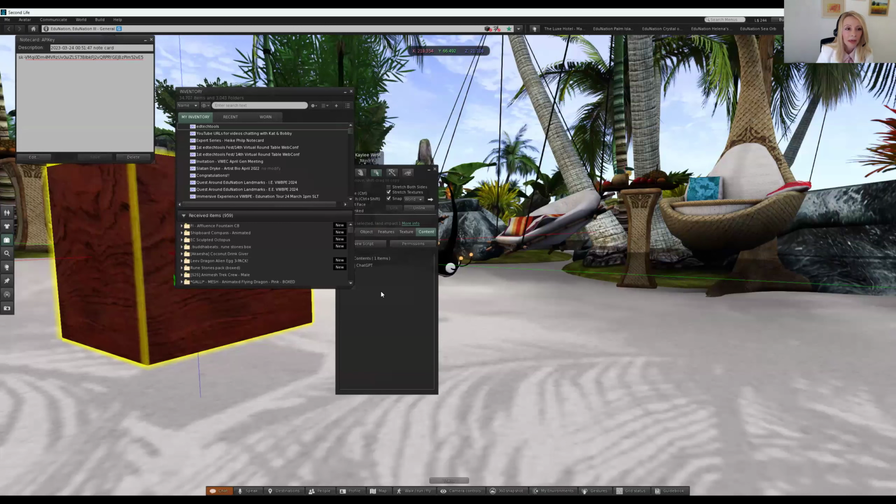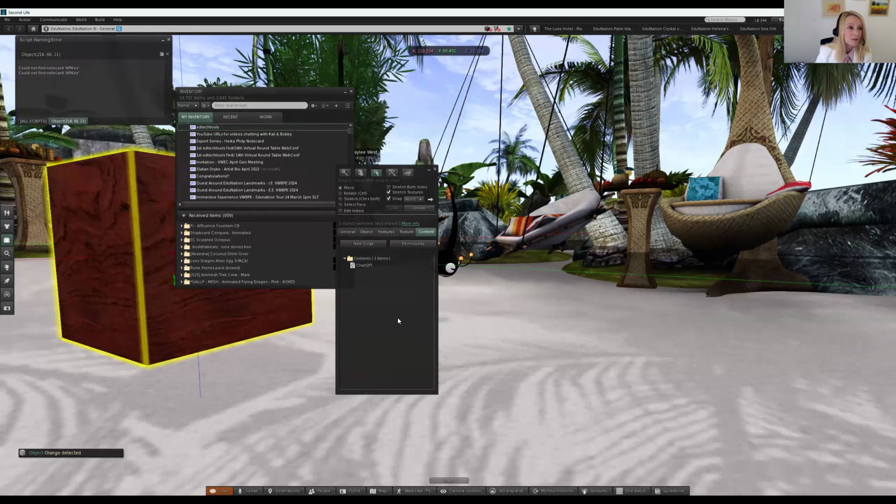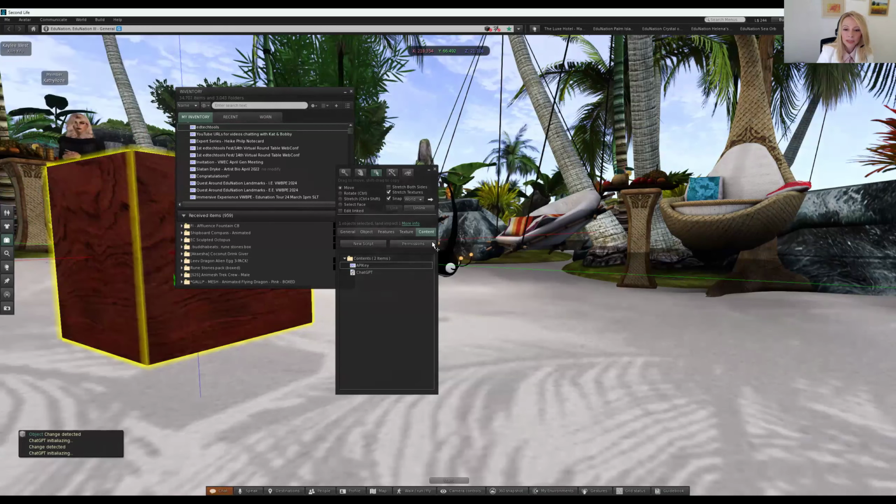Okay. And then I'm going to drag and drop it into the contents of the box. Oh, sorry, I have to rename it. It should be APIkey. Okay, that's fine now.